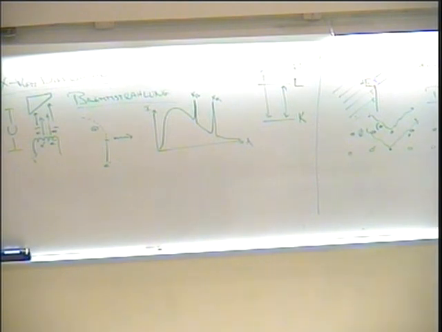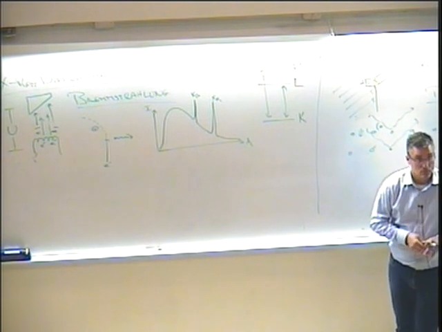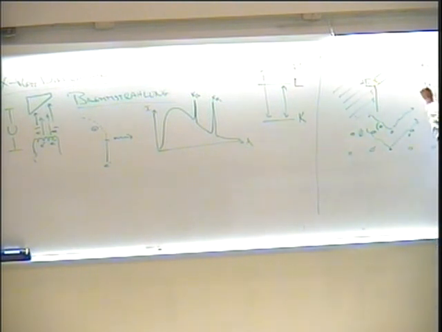Now, what do we get out the other side? So what are we scanning here? We're scanning theta, right? We're putting in a continuous spectrum of X-rays, and we're just turning it by theta and seeing what happens at a detector. So if I scan theta, I'm also scanning wavelength, right?